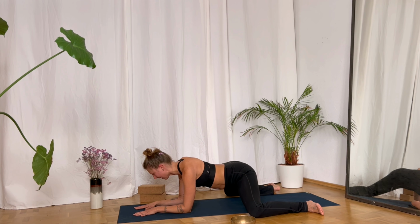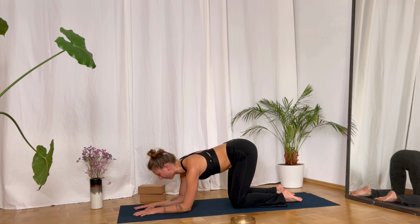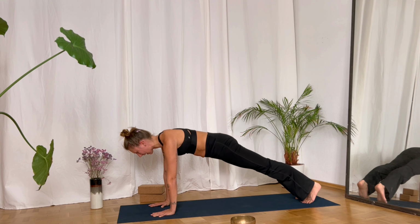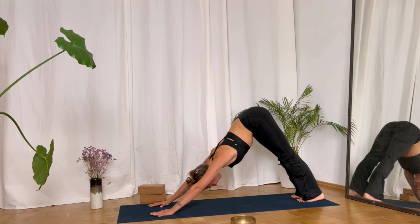If you want, you can now move into Pincha or come back into your downward facing dog, then move into dolphin pose, Adha Pincha Mayurasana, and then start lifting one leg at a time. Otherwise, stay with me and bring your legs back into center, your hands underneath your shoulders, step back into Falakasana High Plank, and all the way into your downward facing dog.